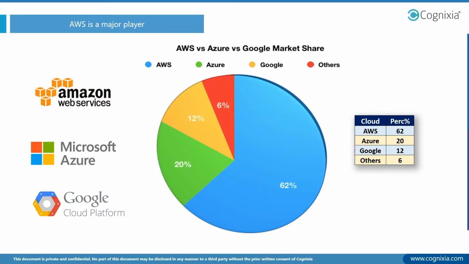AWS pricing is very similar to how you pay for water and electricity bills. You only pay for the services you consume, and once you stop using them, there are no fees for termination, right? So AWS market share is huge. This is the conclusion, and even the AWS certifications are globally recognized.